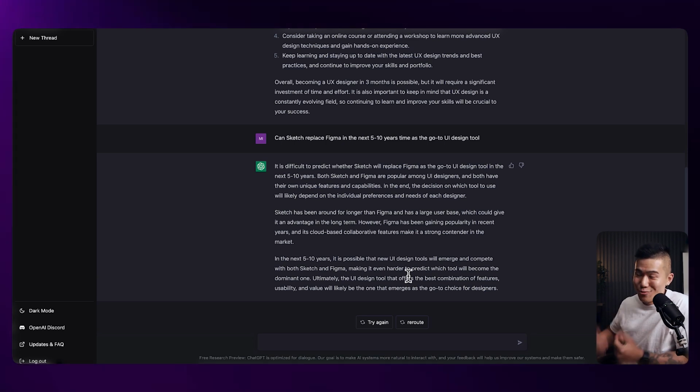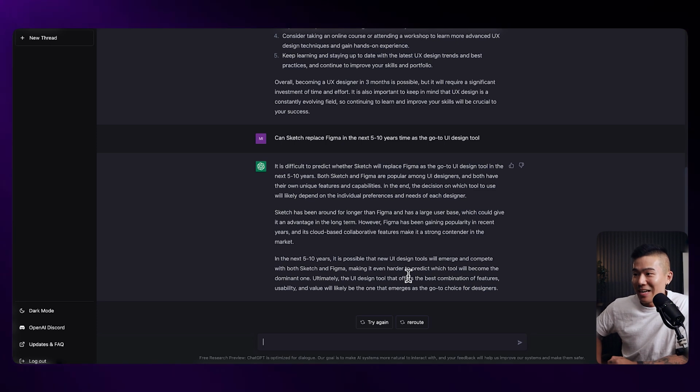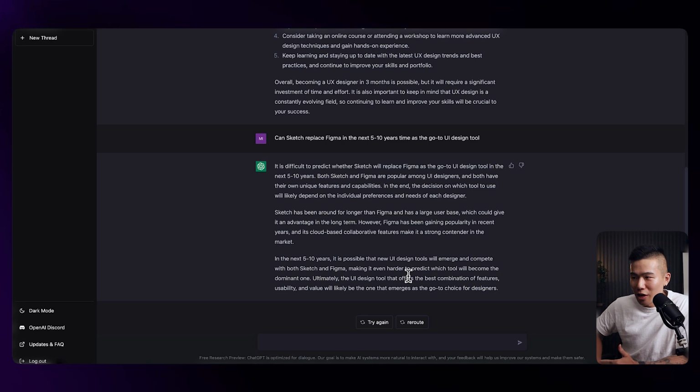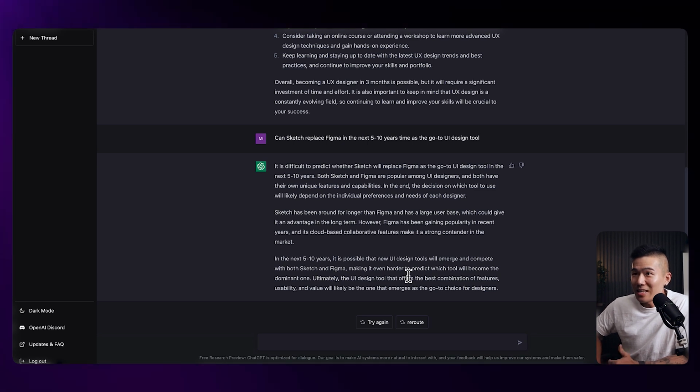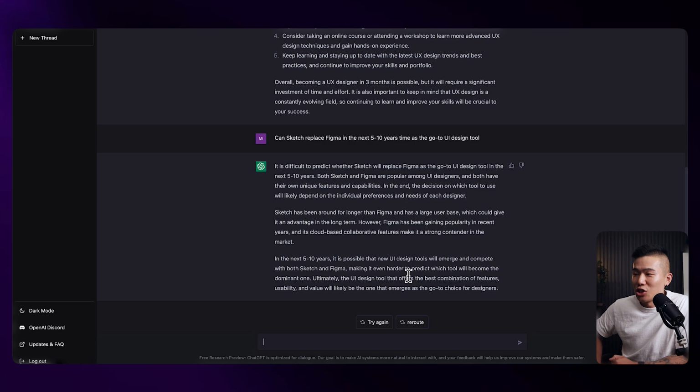That's a pretty good response. I guess it doesn't take any sides. It's not being biased. It's purely working on the facts. So I guess AI can't answer every question out there. Now, as you can see, ChatGPT is a great tool. It shows a lot of potential. Once again, I don't think it's something that you can rely on 100%, but it definitely can be as reliable as a Google search, as you will still have to do further research and do further discovery on the matter that you want to learn more about.